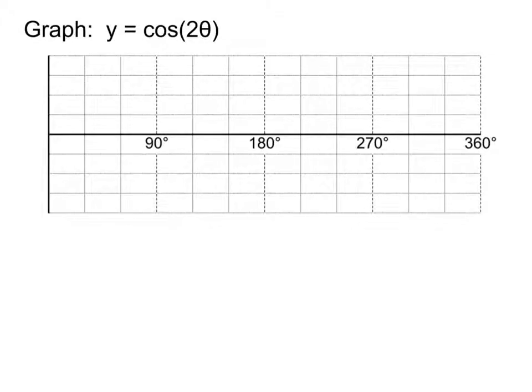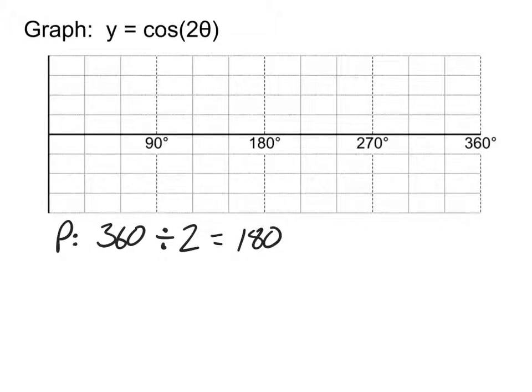All right, so today we are adding an element to the actual graphs that we're making. We are now going to be taking a look at changing that period and then translating that into the graph we make. All right? So we've already seen how to calculate period. In fact, you already have notes that you wrote down yesterday specifically on this particular equation with the 2 in there. We saw that in order to figure out what my period is, I'd be doing 360 divided by 2 to get 180 as my new period. We talked about this example yesterday. There's a little refresher, because it's always 360 divided by whatever that number is on the inside, multiplied.